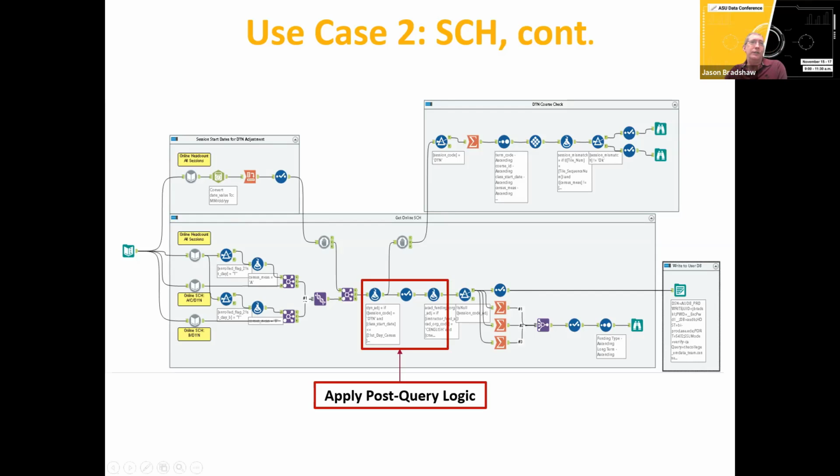So once we get all the raw data, this is where the fun stuff starts. We apply the post query logic. You could actually write this logic within your query, but then you're already reducing your data set. Sometimes you want to have the larger data set to check and validate that what you're pulling back is correct. So doing that after you pull the raw data allows you to do some comparisons and some checking.